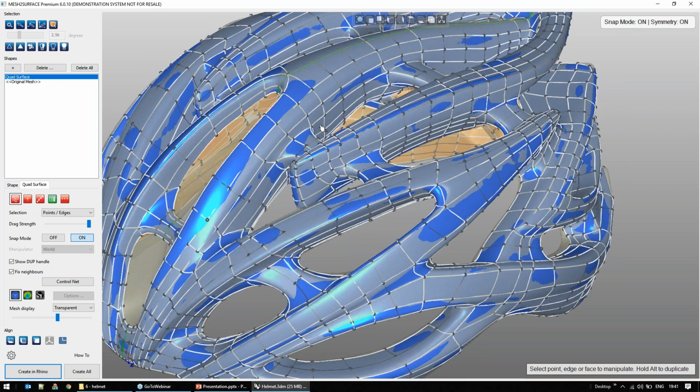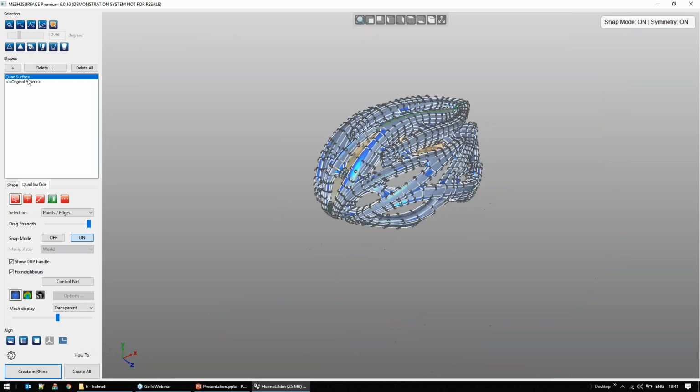It's not pure parametric modeling, but we keep all the primitives created in Rhino, created in Mesh2Surface, and at any point in time, the user can come and modify the plane or the surface or the cylinder and reuse it again.